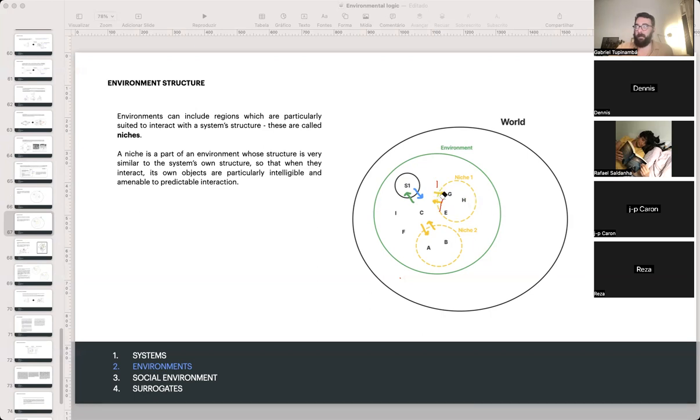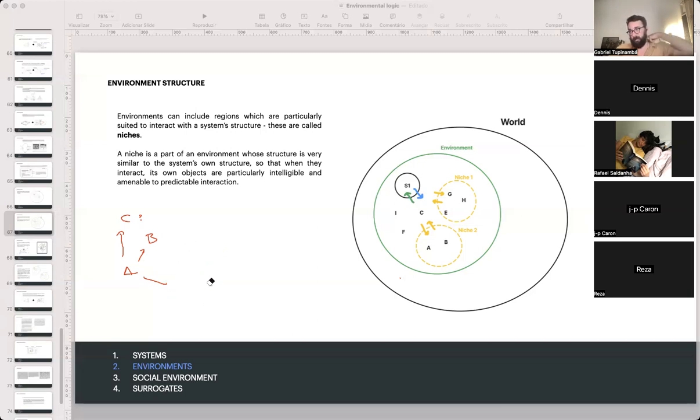So they help to organize and to retrieve all those relations that you lost because you're dealing with the environment, right? So these bits of the environment that are conducive to intelligibility or a predictable interaction, this is what we will be calling a niche. A niche is a bit of the environment that comes with structure that facilitates recuperating what you've lost. So it's almost like you're here, and between B and C, we no longer know what is going on, but there is some other thing here, D and E, and the way that you interact with them is meant to already tell you about these arrows here and other arrows here that you don't know. It's part of these objects to make these other arrows available.